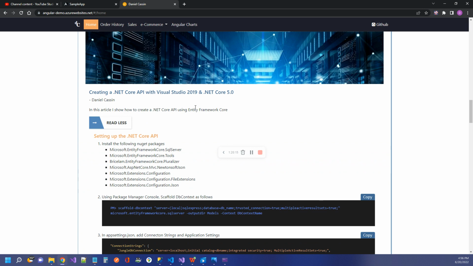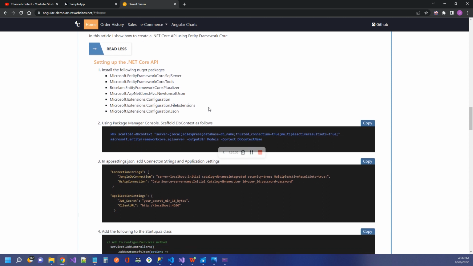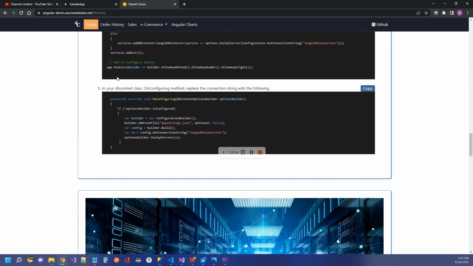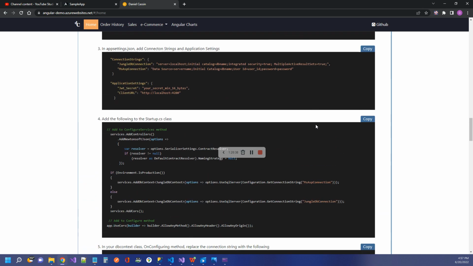This would be how to create a .NET Core API. And I was working in 2019 and .NET Core 5, really not that long ago, actually. Today is June 20th, 2022. That's today's date. And it goes through how you set it all up and the instructions, and you can copy this.